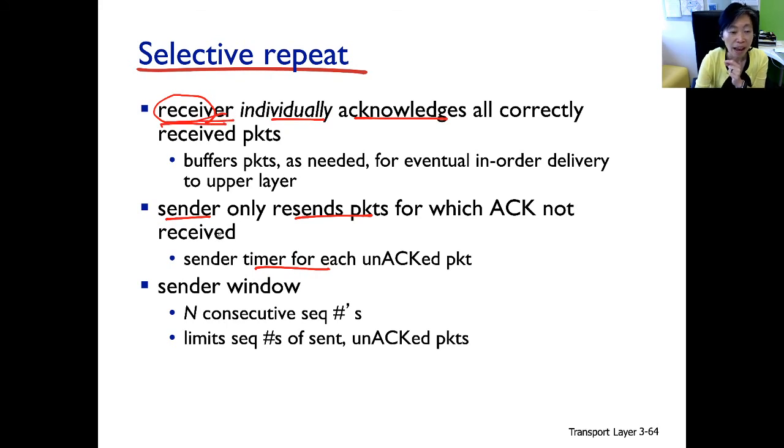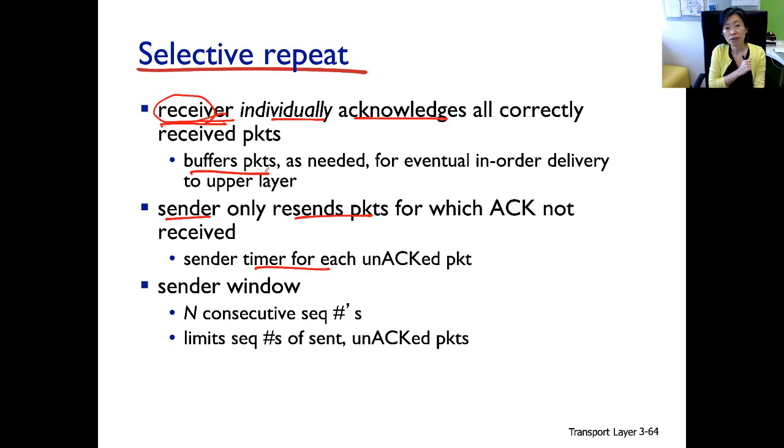Okay, we now have to buffer packets arriving out of order. And the reason for this is very simple. If we send packets 1, 2, 3, and 1 arrives at the receiver, 2 gets lost, 3 arrives at the receiver, you cannot just extract the data bits out of packet 1, pass them up to the upper layer, skip the bits of packet 2, immediately pass the data bits in packet 3, and then later pass the data bits in packet 2, because that way you get bit sequences that are out of order at the application layer. And our definition of RDT is that all the bits arrive reliably and in order.